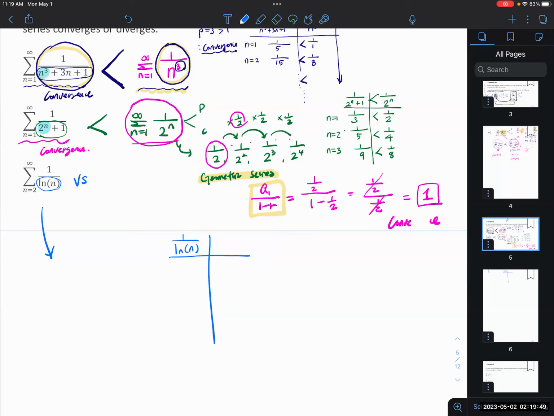We need to test a couple of them. How about 1 over n? I'm just choosing a simple one and then testing it. If n is 1, ln 1 is 1, so this is 1. At the first stage, they're actually equal. 1 over ln n is the same as 1. But once n is increasing, ln 2, 1 over 2. Which one is larger? If you want, you can go to decimals. Just Google it: 1 over ln 2. What is that number? You can evaluate it.